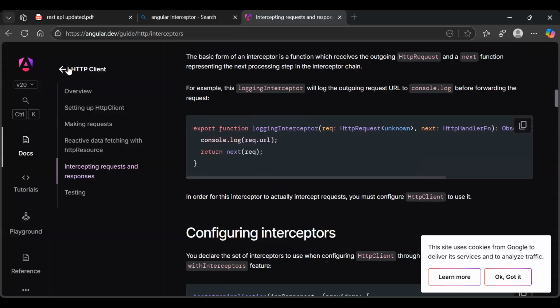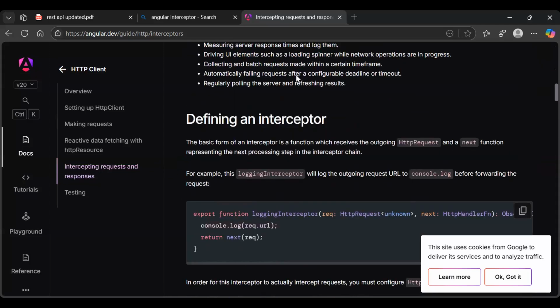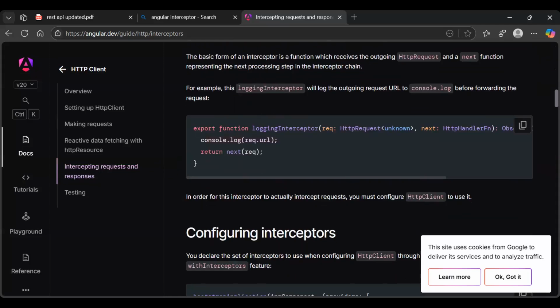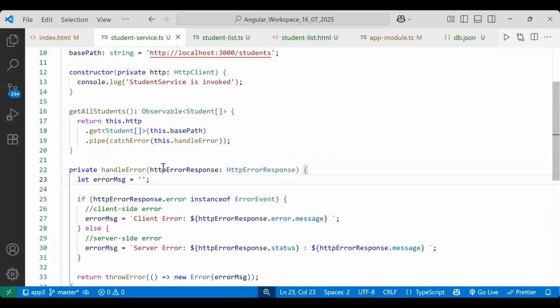So now I am going to create one interceptor for handling global errors. Instead of this particular service handling it, I want to handle the errors globally.